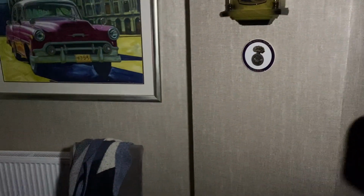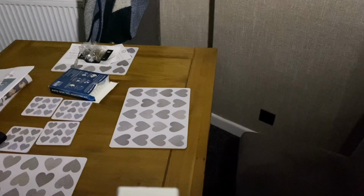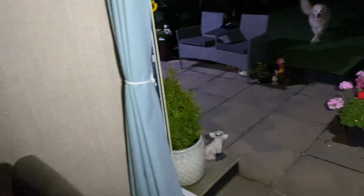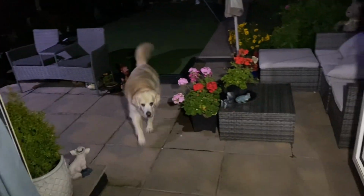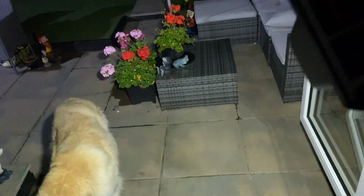Let's turn the light off. Now it's a bit unfair because the lamp is still going. It seems quite bright in the room, and I think this is on dim, so let's see what we can do with the remote. Put it up. There we are, look. You can make it. Wow, now that's a lot brighter, isn't it? That is a hell of a lot brighter. Charlie's in the garden, setting off the other electric lights. But anyway, look. I think this is without. Yeah. And this is with.